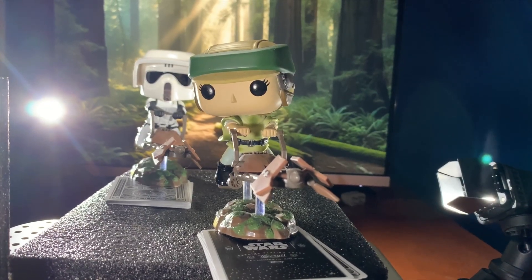I had all the space and all the depth I needed, then it was building the light after that. One other thing before I built the light: I did add some playing cards under each of them, just so I could tilt them up just a little bit, so I could get the front ends of their speeders so they weren't going into the ground from the camera angle. That was another little trick I did to cheat them.